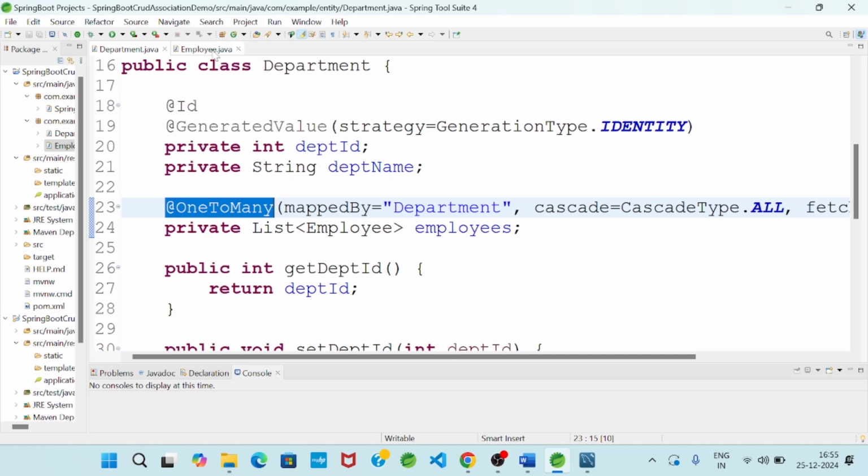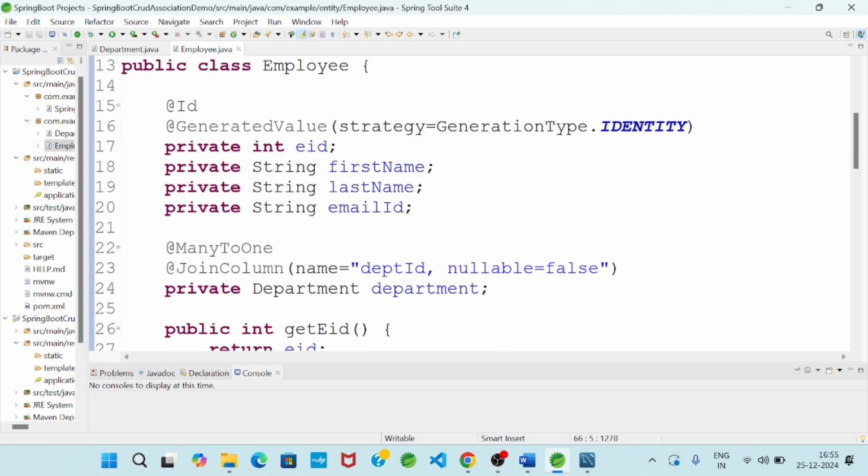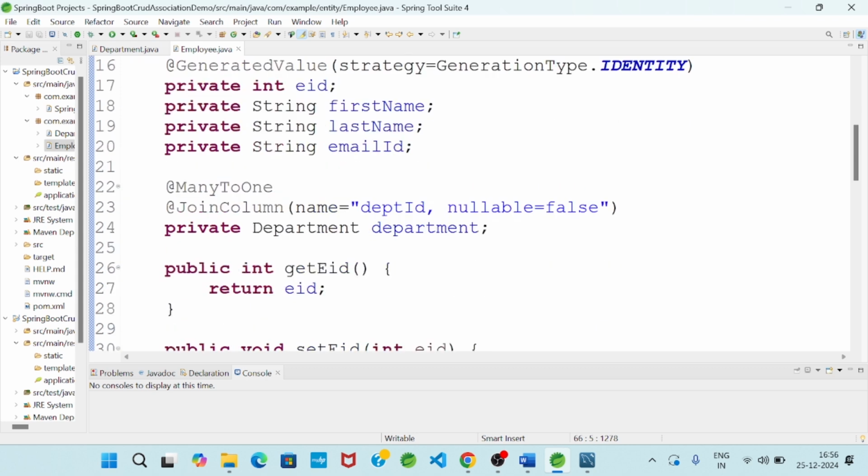Similarly, employee.java is representing the Employee entity, taking employee ID, first name, last name, email ID, and department. But here, the @ManyToOne annotation that I have preceded is establishing a many-to-one relationship. And that means what?